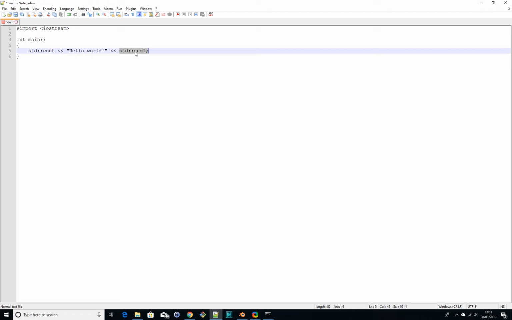So you don't need to bother too much about that, but it just means if you try to output any more text after this, it will appear on the next line in the console window, not directly after this exclamation mark. So this essentially is a program. So what we need to do now is save it and build it.